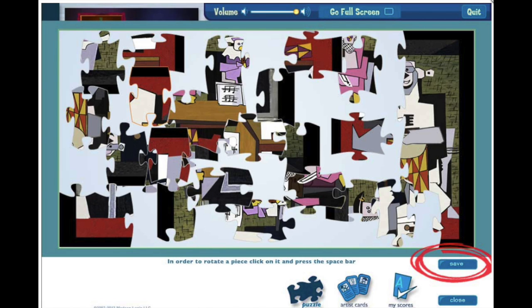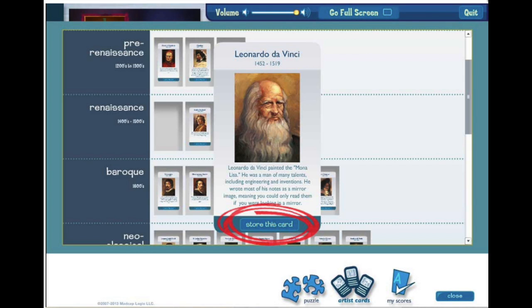To view the puzzle pieces and artist cards, click on the Puzzle or Artist Cards link at the bottom of the screen. When viewing the puzzle page, the puzzle pieces can be moved by clicking and dragging. They can be rotated by hitting the spacebar. Students should hit the Save button before exiting the puzzle. At the end of all 16 lessons, students will be able to complete the puzzle and unlock a short animated clip. The artist card page allows students to collect cards showing some of the world's most famous artists.